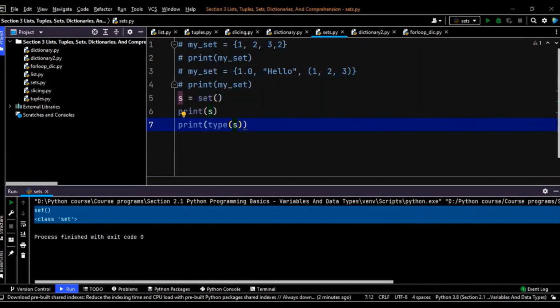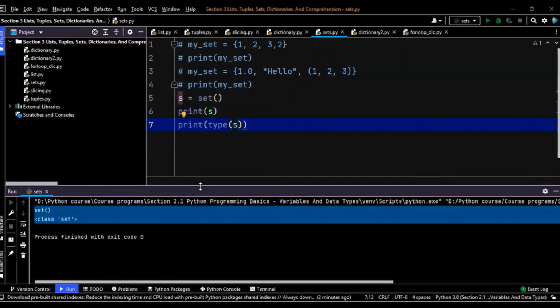So the set data type does not support it. Now we can definitely add a single element using the add method, or we can add multiple elements using the update method. We can even add tuples, lists, strings, or other sets as arguments in all cases.